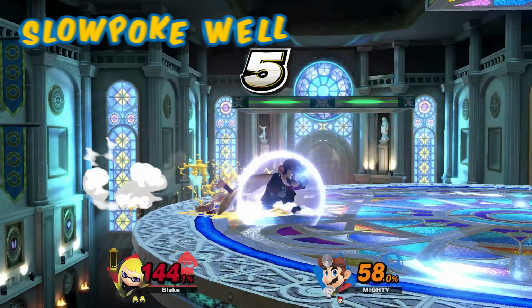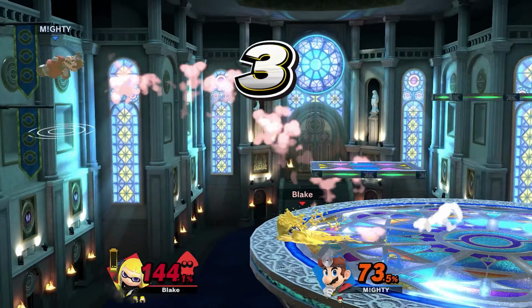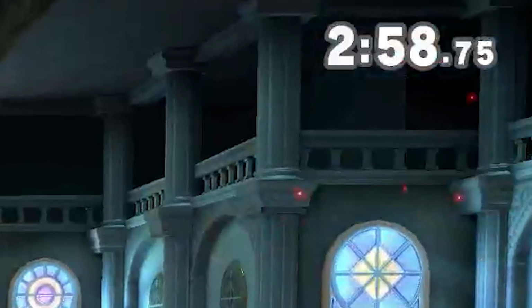And before our gym, we go to Slowpoke Well, encounter Dr. Mario, and then we time him out with his own rule set. Bro, why is the time that low?